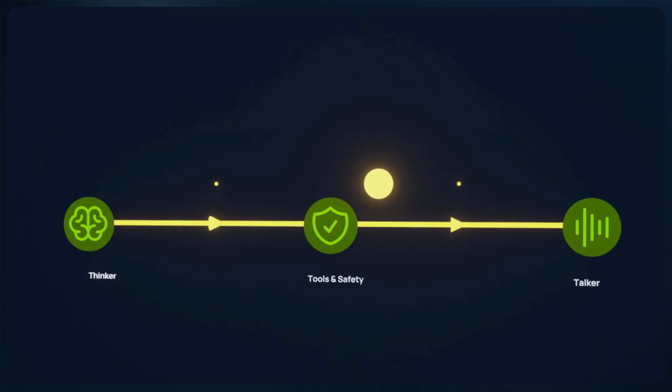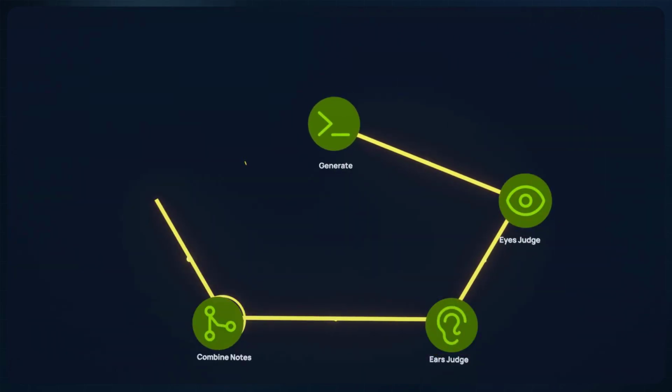Splitting the job this way has a quiet benefit. Because the reasoning happens in text first, you can insert tools, retrieval, or a safety check in between the thinking and the speaking. The model can decide what to say, let your code adjust or approve it, and only then speak. That is a thoughtful design for a real assistant, not just a demo, and it is why this model anchors the workflow. So who actually runs the loop?